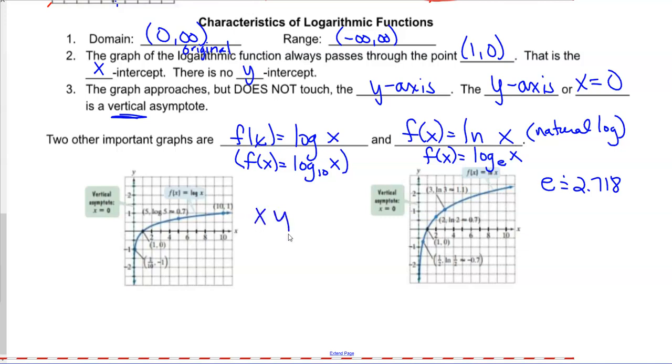So if I looked at some t-tables here, we would have the point 1, 0. We would also have the point 10, 1. So notice here is 1, 0. Here's the point 10, 1. Those are some guiding points. Remember, this is equal to the base that I have there. Here, if I looked at some points on this graph, we still have the point 1, 0. That's for every log in the original form with no shifts. But then we also have the value of 2.718, which is the e, and the y value would be 1. So if you look here, 2.718 is approximately here. That's where we cross at 1. This one is slightly above.